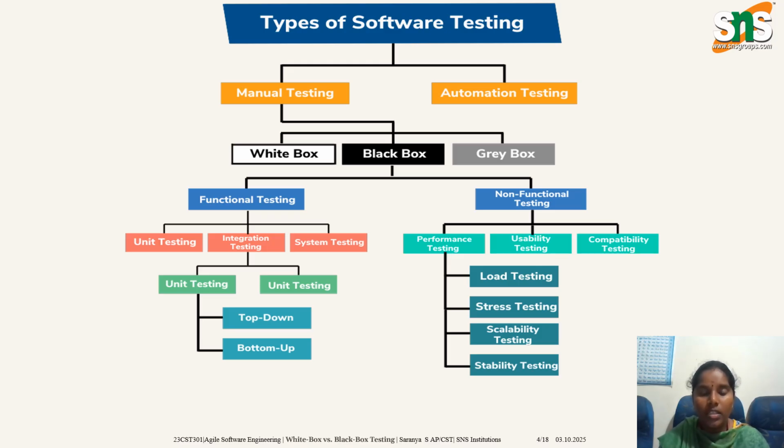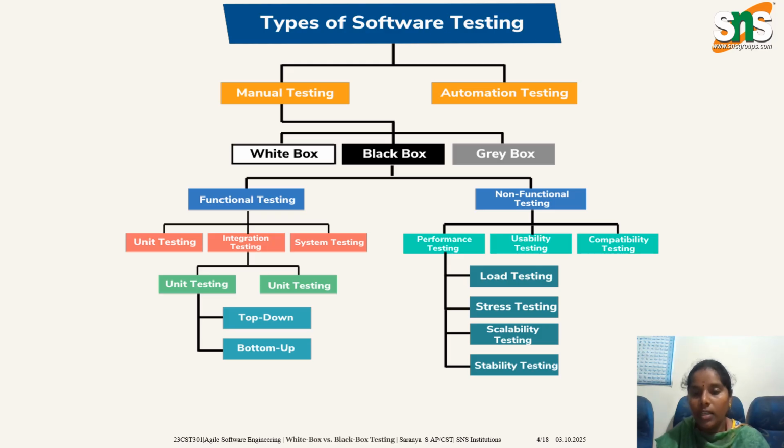Integration testing consists of unit testing, and it follows top down and bottom up approaches. Non-functional testing is performed to verify the non-functional requirements of applications. It verifies whether the behavior of the system is as per the requirements, and it tests all the aspects that are not tested in functional testing.